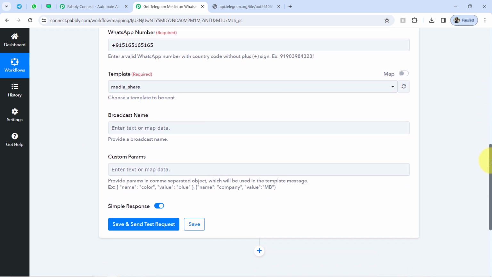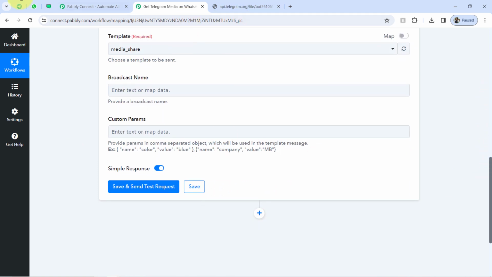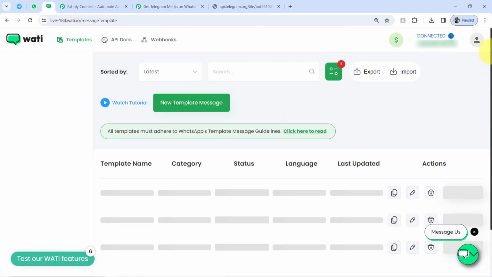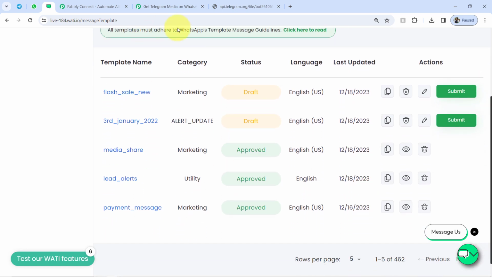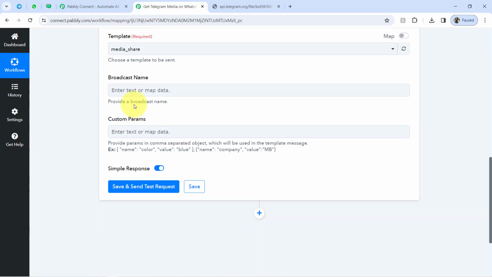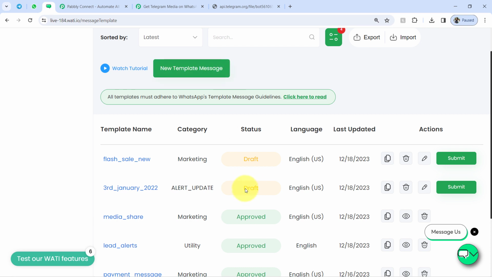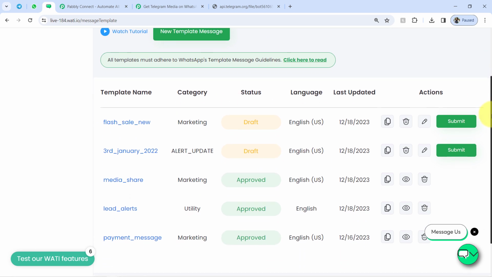Moving further, it will ask you to select the template. Whatever templates are already created in my Vati account are visible here. Let me even show you that, but you must be wondering what these templates are all about. Whenever you send WhatsApp messages using the official API of WhatsApp, you will always have to create a message template, get it approved via Facebook, and only then will you be able to initiate the conversation with your customers, clients and users.